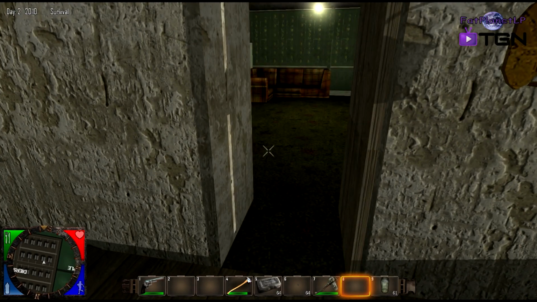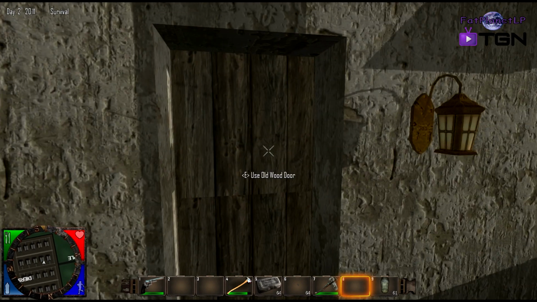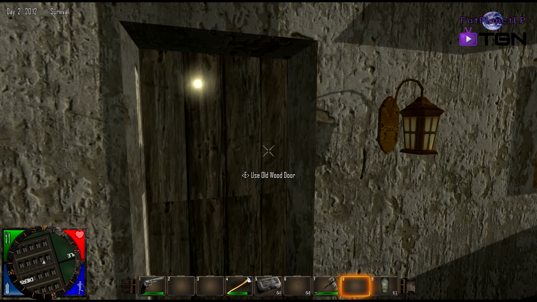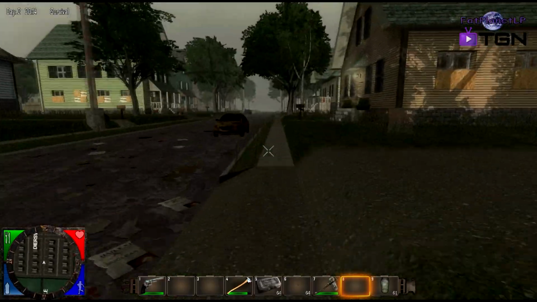Okay, the wooden doors are a little weird now. They're broken in two. Have you noticed that? It's like one of them old bar doors. You can open the bottom part of it. I don't know. That looks like a glitch to me.